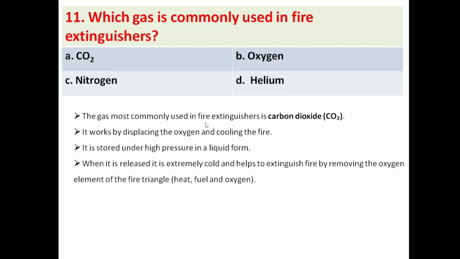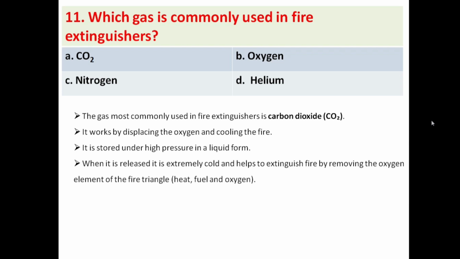The gas most commonly used in fire extinguishers is carbon dioxide, that is CO2, and it works by displacing the oxygen and cooling the fire. It displaces the oxygen which is there in the fire, which is responsible for the fire. So it displaces the oxygen and cools the fire.